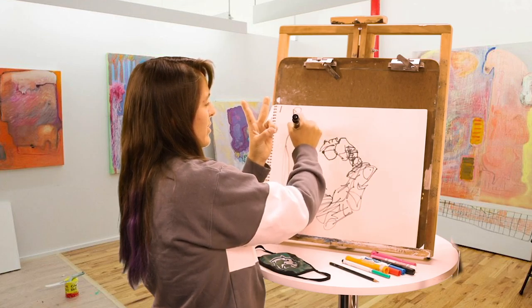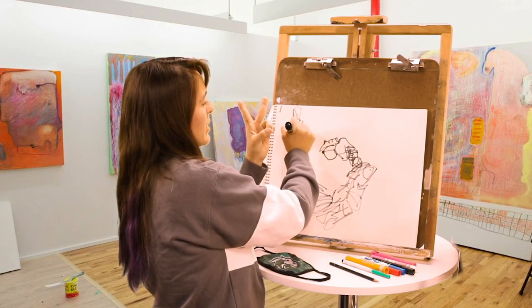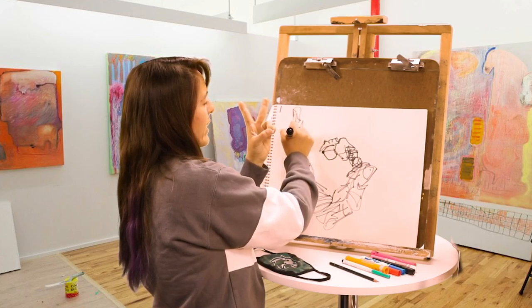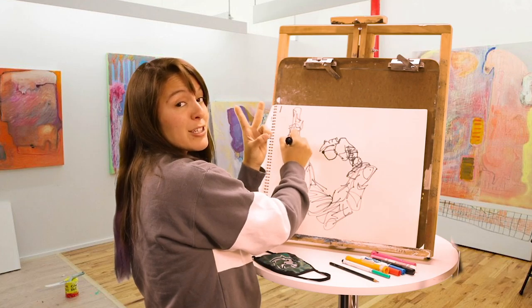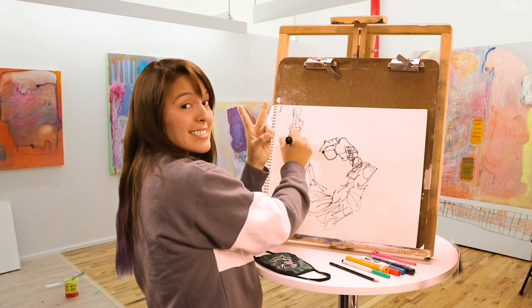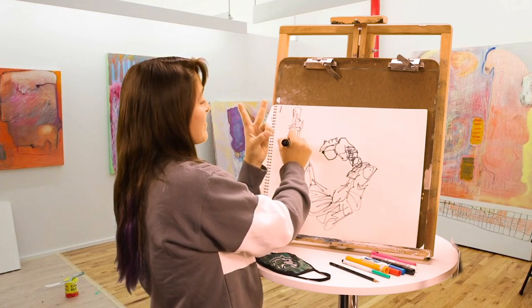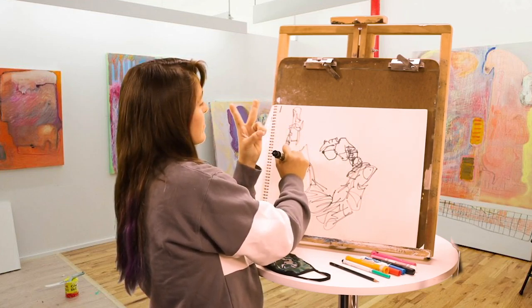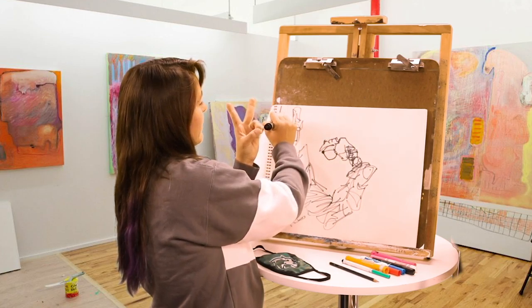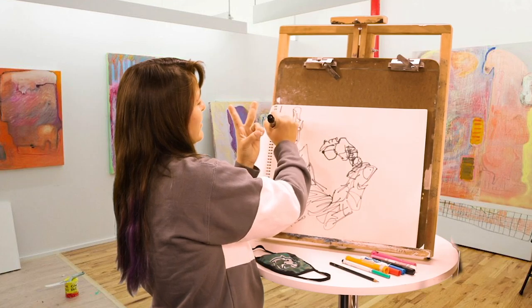Now I want you to notice that even though it's just one hand, I'm taking so much careful time with this hand. That's because we're observing. We have to make sure that we see every little detail and that we get every little detail in these marks. I can feel that I hit the edge of my paper, but I'm just gonna let it ride.